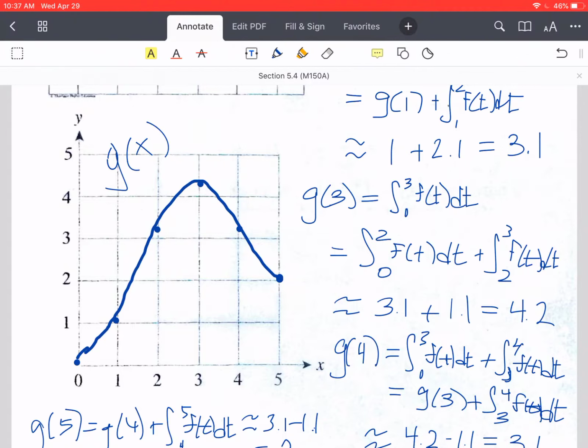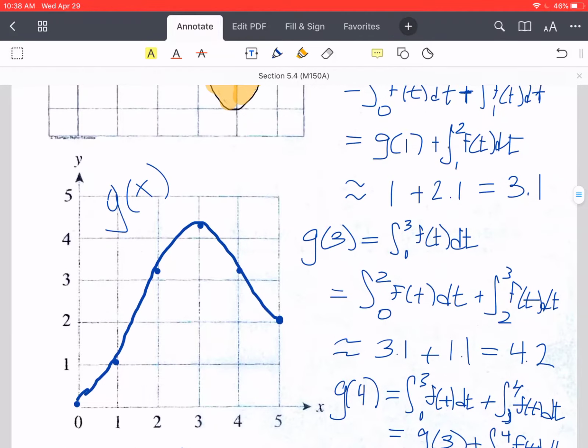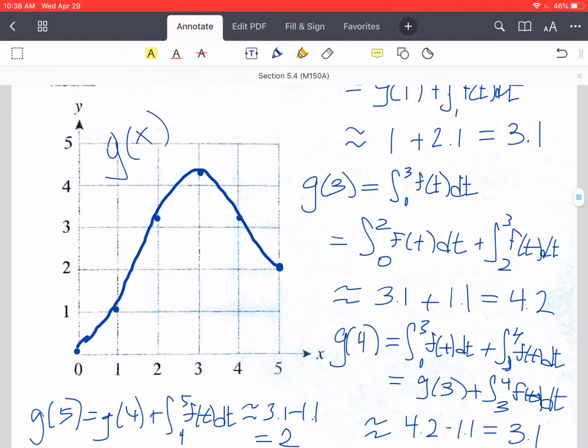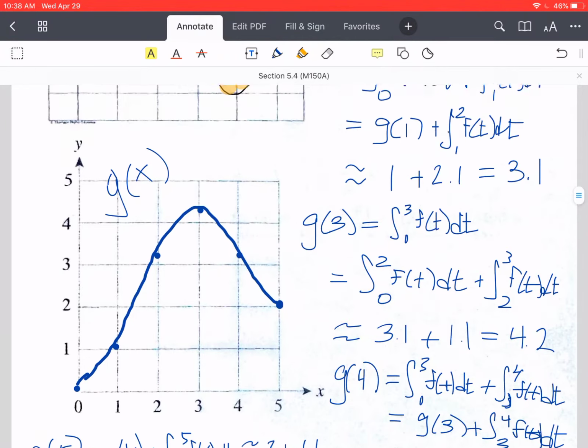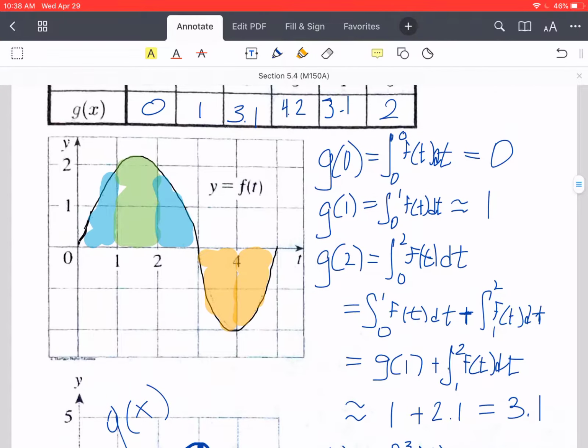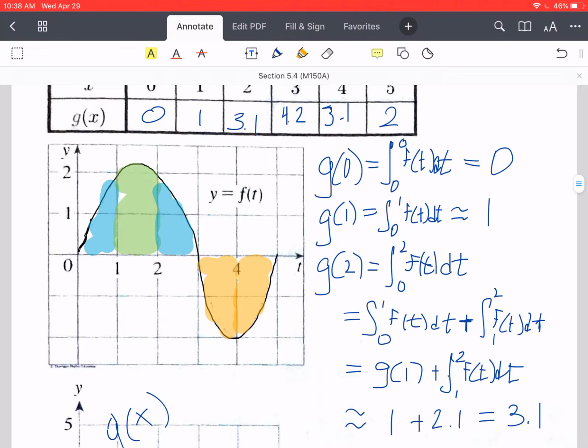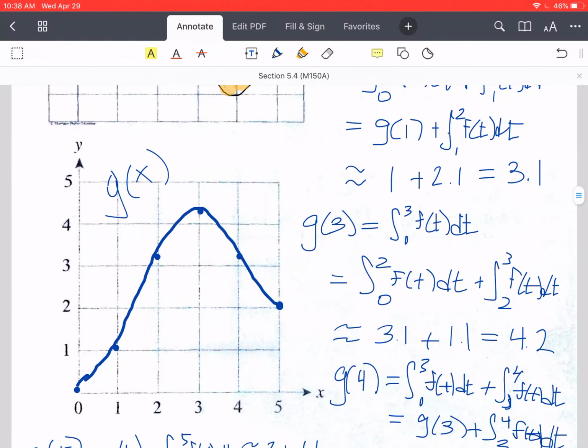Okay, so the way that we're shifting our perspective here, just like with the antiderivative, we're going backwards. Whereas before, in the derivative sections and chapters, I would give you this graph and say, give me the graph of the derivative by looking at the slopes on this curve and then plotting it here. But now I'm giving you this graph and saying, well, let's take the antiderivative and work our way backwards and use the area under the curve to find this graph. So the graph of g here.